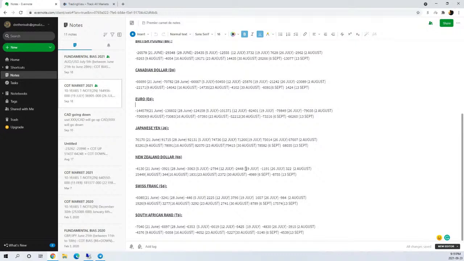Okay, so let's see. Anything else here? Yeah, perfect. So same thing for the South African rand. This is minus 5,140 and to minus 45,039. So that's going up in value because this is bigger than this. So we're looking to sell the market for this week, the 20th.